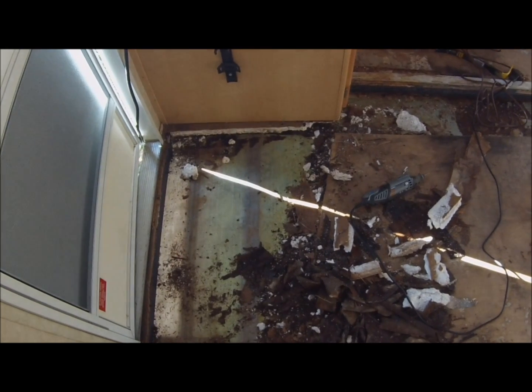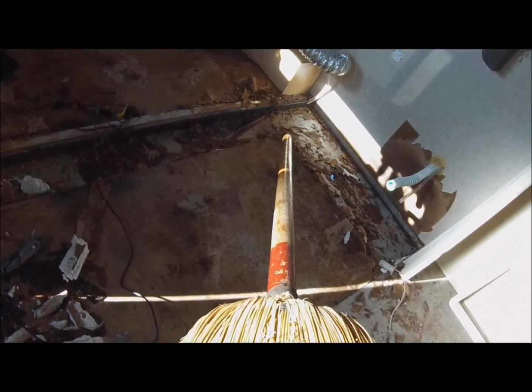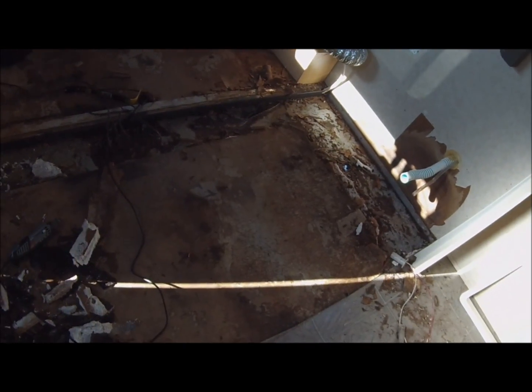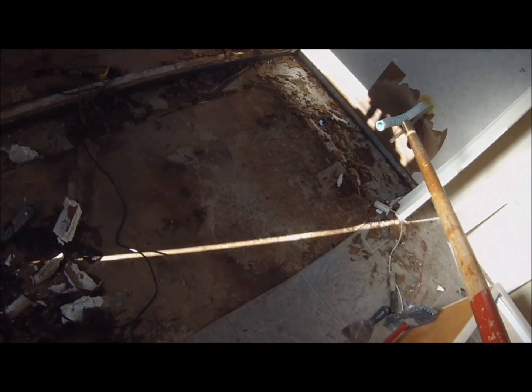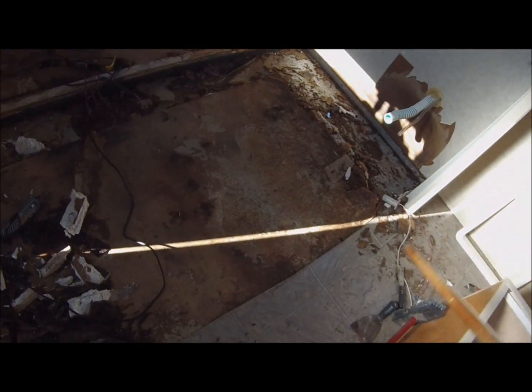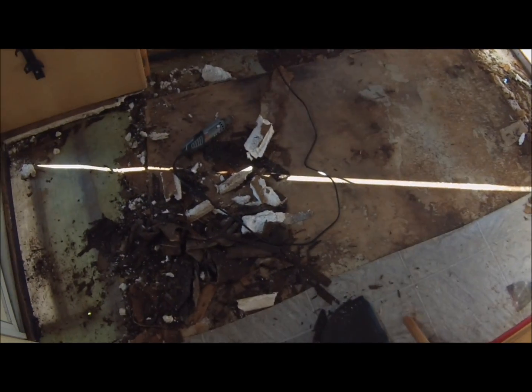So I'm going to lay a 2x4, one end butted up against that metal beam, all the way across this beam. There's another metal beam over there, so across the floor to that beam. Then I'm going to lay another one, so there'll be 3 2x4s in a 4-foot wide section.